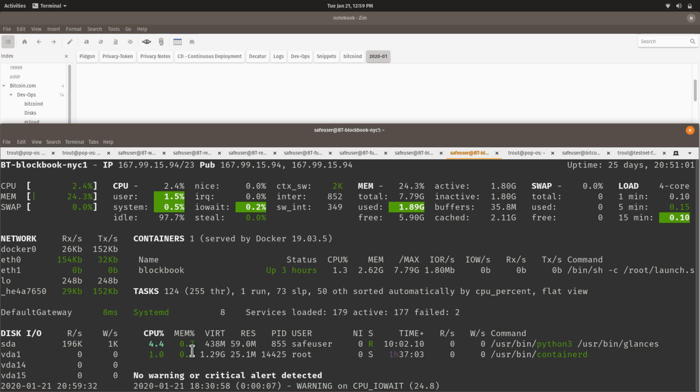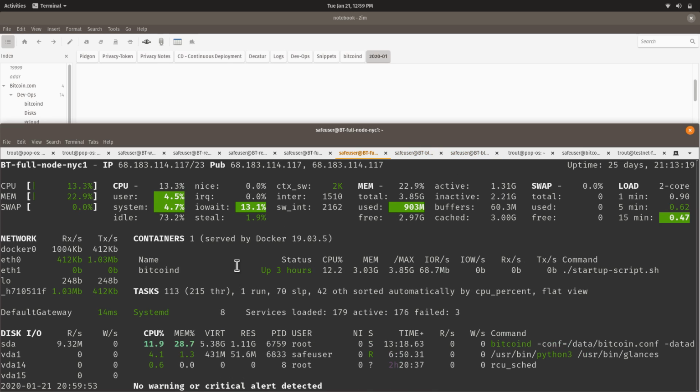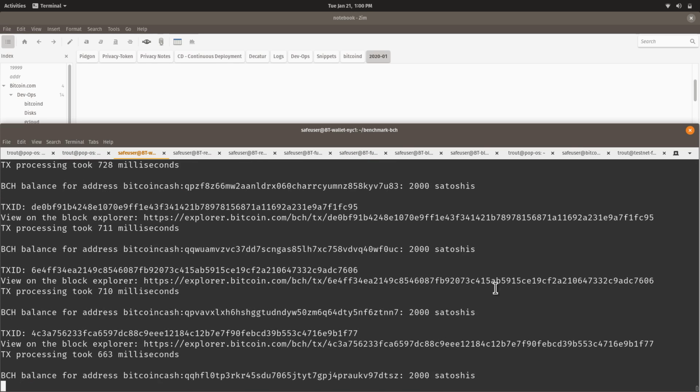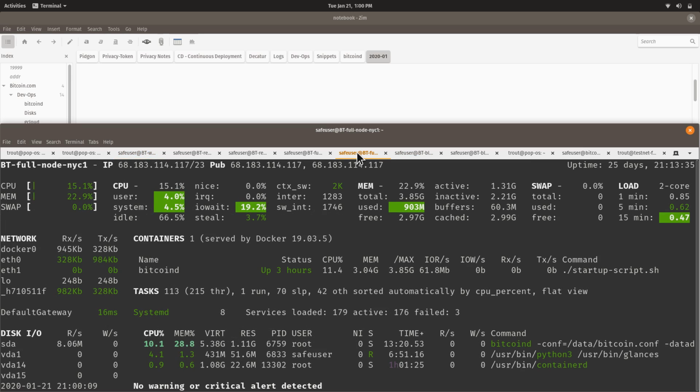The memory spiked up there for a minute. It keeps going between 0 and 18%, so it's doing something, probably moving data from the database on disk to memory as it serves it. But this is really encouraging to see that Blockbook, I was expecting a little more CPU usage. Here's the full node again. Still not showing, okay, it's over. It's still going. And the full node's just really not affected at all by this.